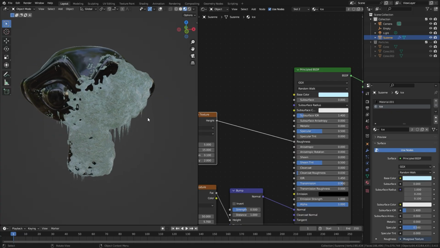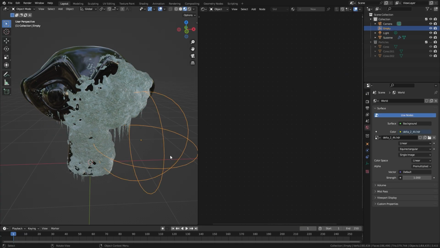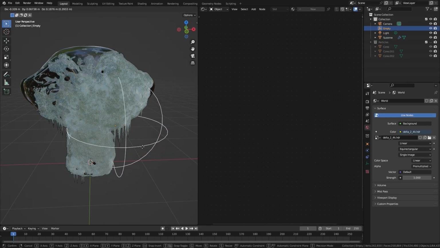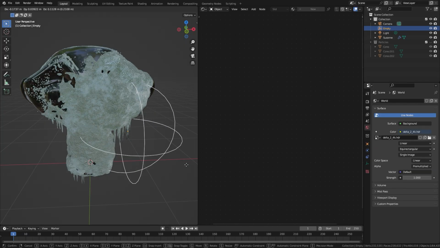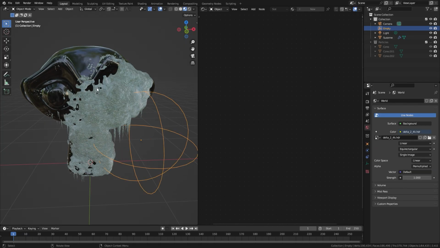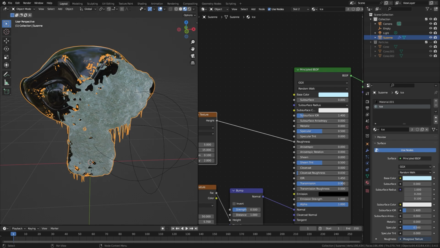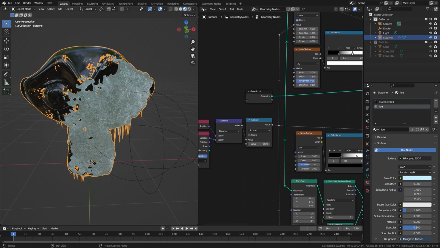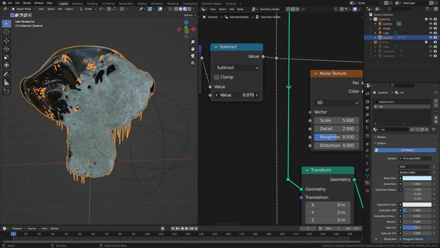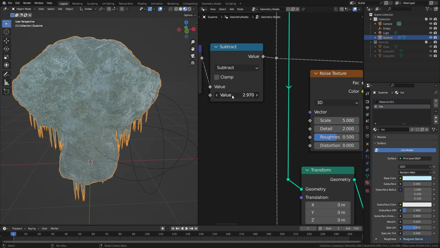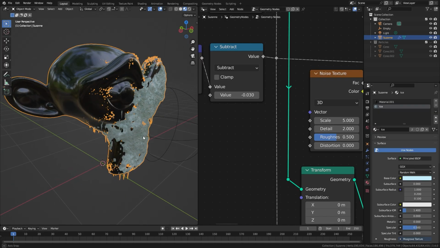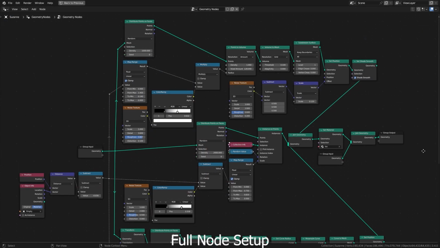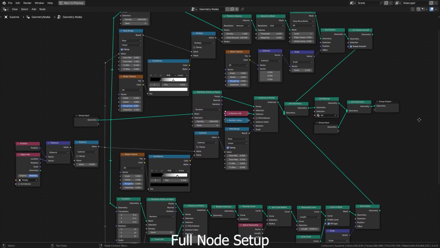At this point, all you have to do here is just create a basic scene around it. You can animate the position of the empty to create that transition effect, or you can use the subtract node in the geometry node to control the overall position of the ice. So coming over here, you can change the subtract node, just drag it all the way up if you want to cover the entire thing with ice. But there you go, that is how you create a freeze over effect using geometry nodes.